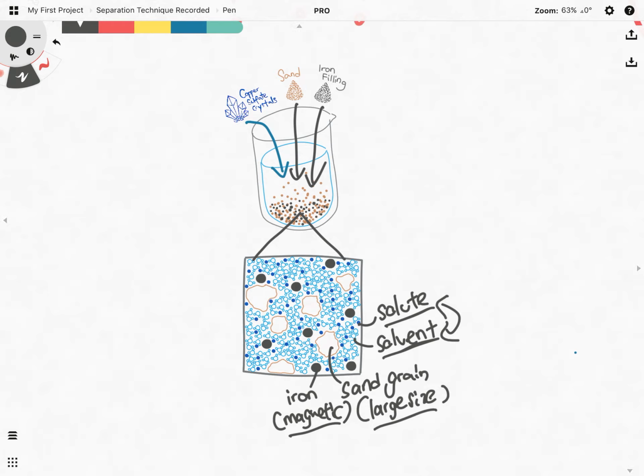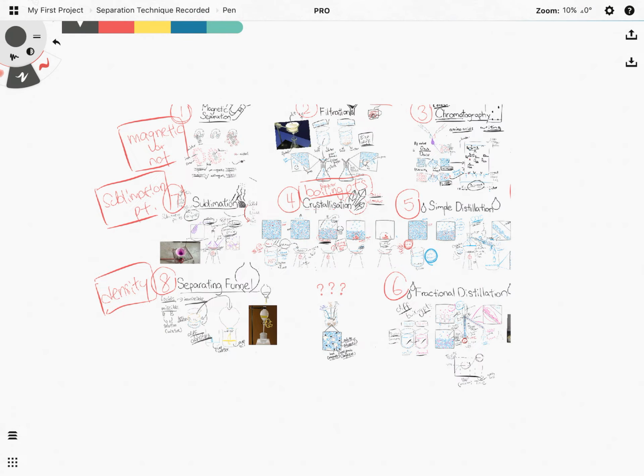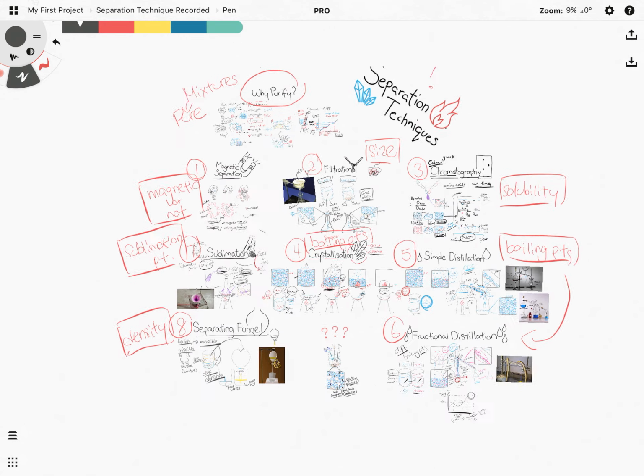This is the challenge that you guys will face in the future. Learn how to decide which separation techniques you want to use. Learn to use them in combination, one after another. And if you understand the fundamental differences between each component of the mixture, then you can properly decide which separation technique you would wish to use.